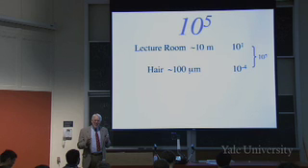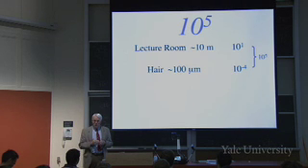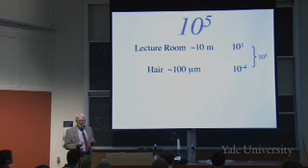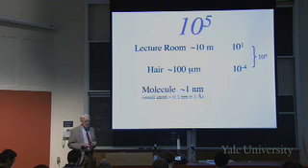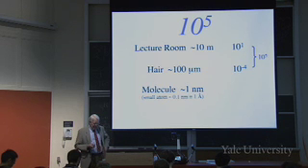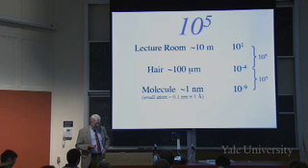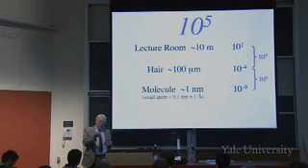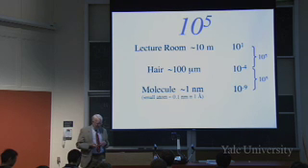But it's not impossible to think of lining up hairs to go across the room, putting them side by side. It'd take a while. But it's not impossible to think about, a hair compared to the room. But a molecule is about a nanometer, and a small atom is about 1/10 of a nanometer, or an angstrom. And that ratio is 10 to the 5th. So the room to my hair is like my hair to a molecule, or even a big atom. So it's not impossibly small, it's just very, very small.